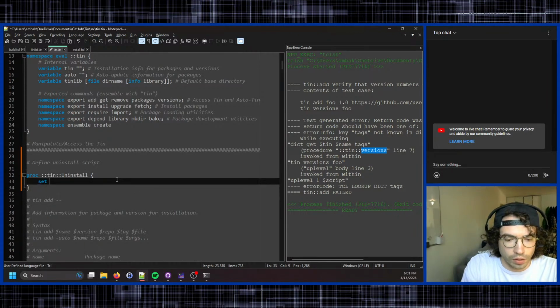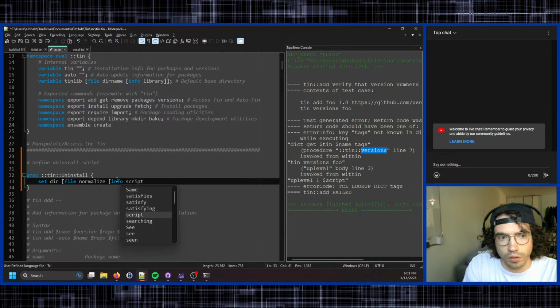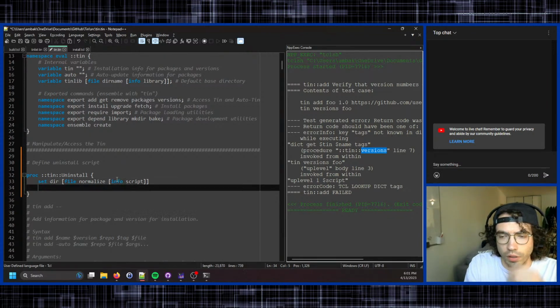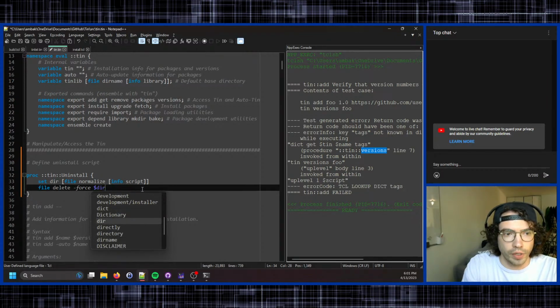So I'd say set directory file normalize info script, and that gives me the location of the current folder, and then I could say file delete force directory.